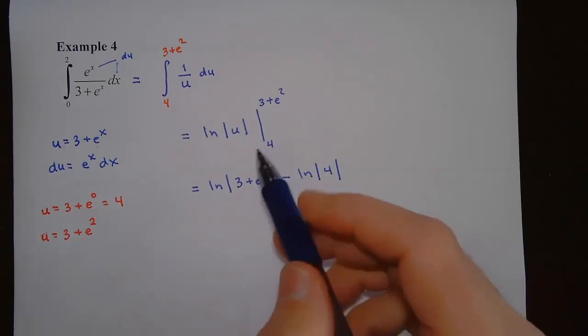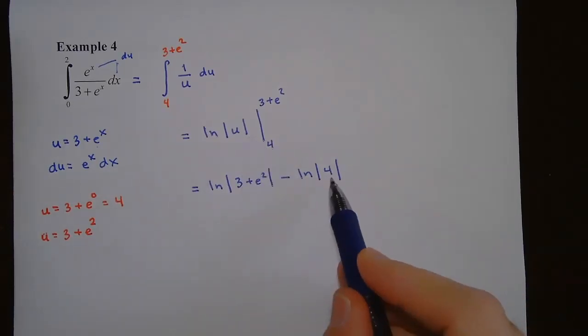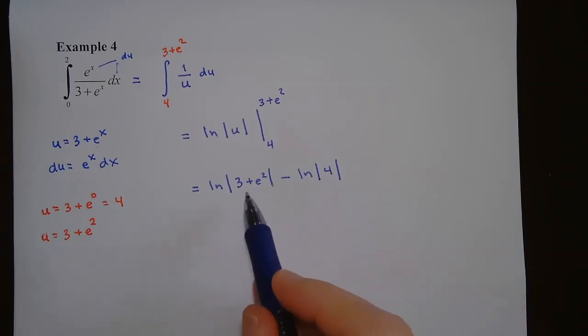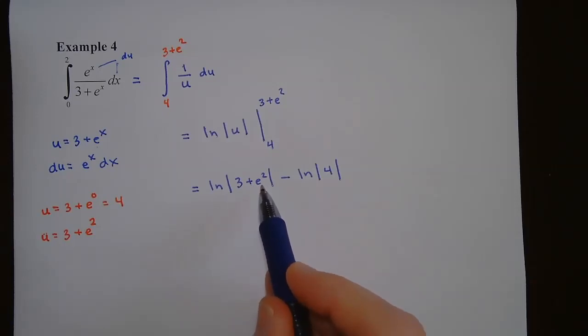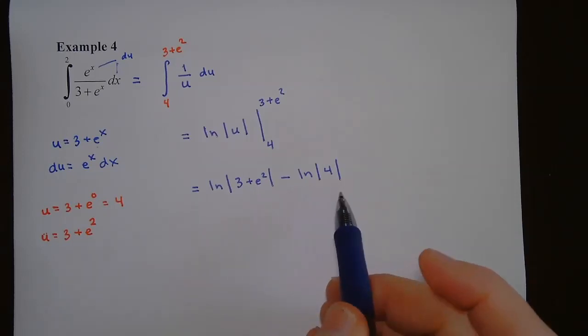Okay, we do this when we do the antiderivative, but when we put these values in, for instance here, this 4 is already positive, so you really don't need the absolute value. So we're going to remove them. And 3 plus e squared, well, e is about 2.7, and when you square that, that's going to be positive. And 3 plus this positive number is going to be positive. So really, we don't need the absolute value at all on this.